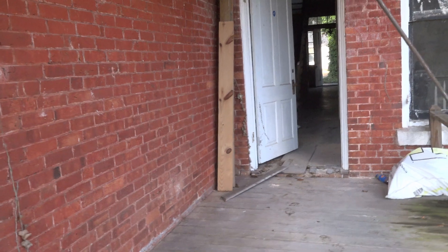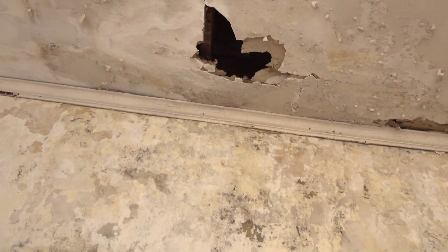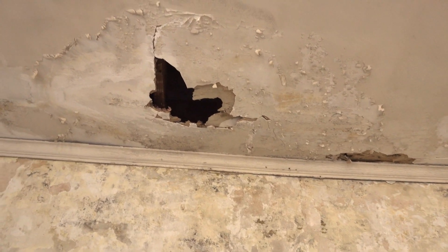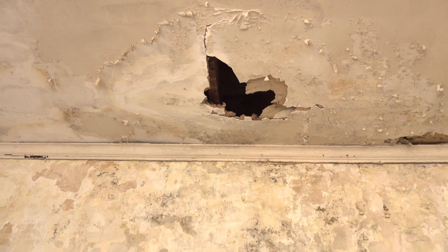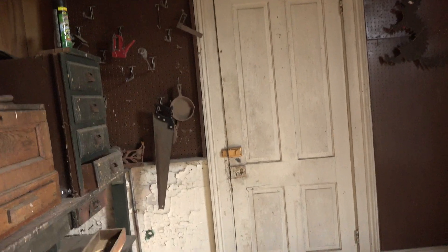This one wall here has drywall as well as the ceiling — it would be nice to restore that back to plaster. There's some ceiling damage up here; it looks like drywall up there, and that needs fixing. The question is whether there's still water coming down from above. Here's an interesting room — we've got some great built-in cabinets, plaster damage on the ceiling, and this is the other end of the dumbwaiter — it goes to the basement. This room could potentially be a kitchen; right now it looks like it's being used as a workshop.